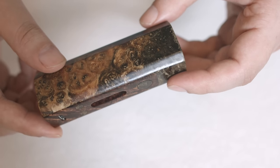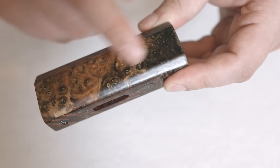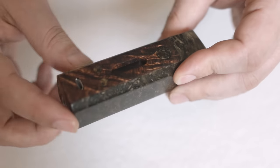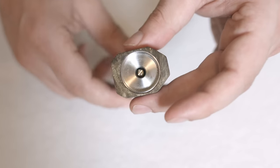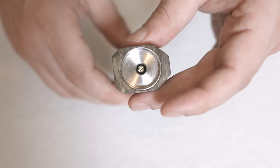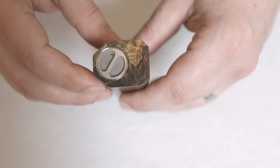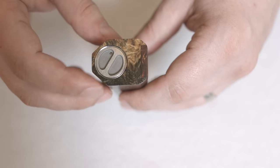It takes a DNA 75 with a single 18650. It's 95mm in height, 35mm in length, and 27.3mm in width. We do have a catch cup on the top, 23.3mm in diameter, with a reverse threaded brass 510 as well. We have that signature battery cap on the bottom, like it does with all of his mods now.